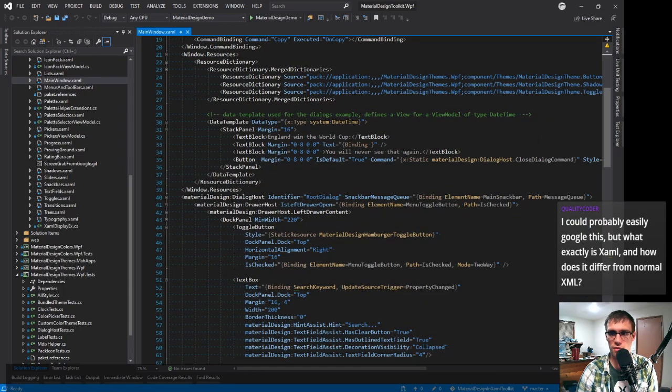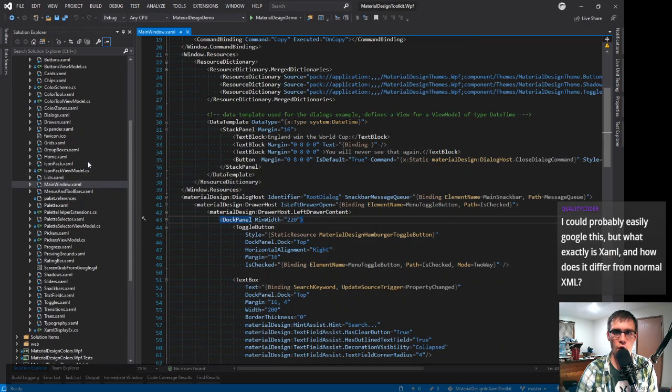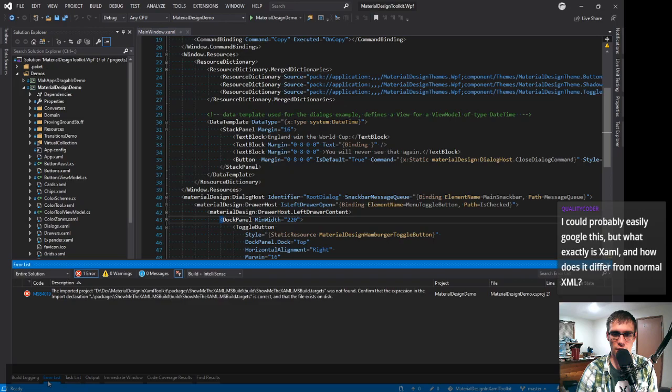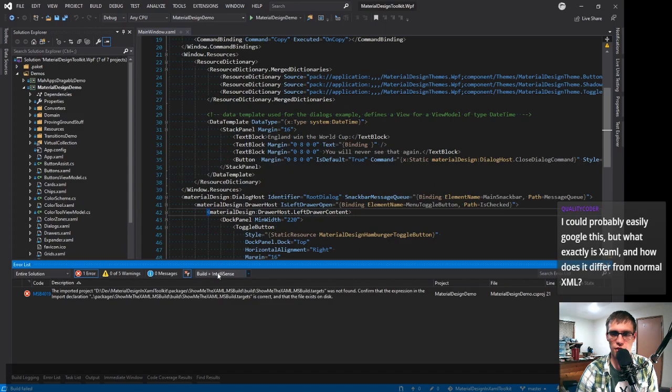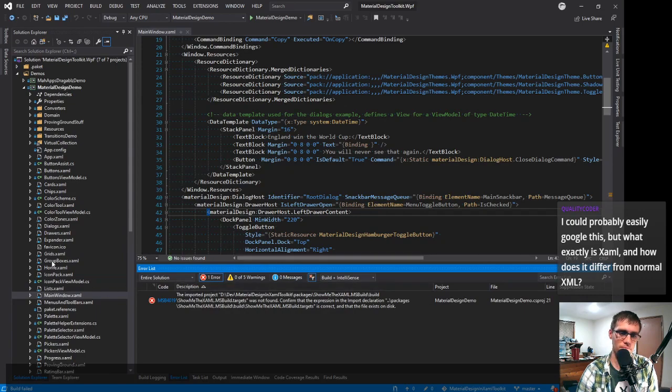You've got buttons, you've got panels for layout, that sort of thing. Its big drawback is it's overly verbose. A lot of people who really like web development will squawk at the look of XAML because it really is big and verbose. I'm weird and I like it, but that's just me.